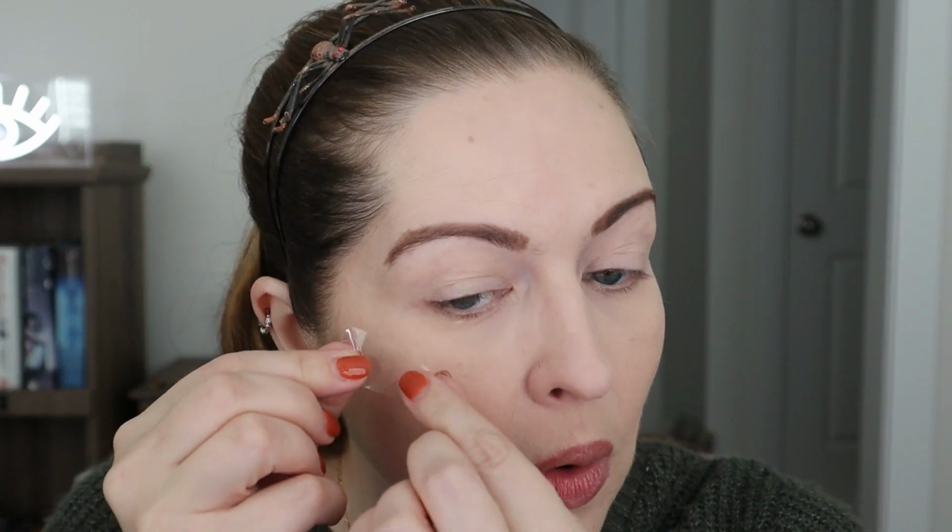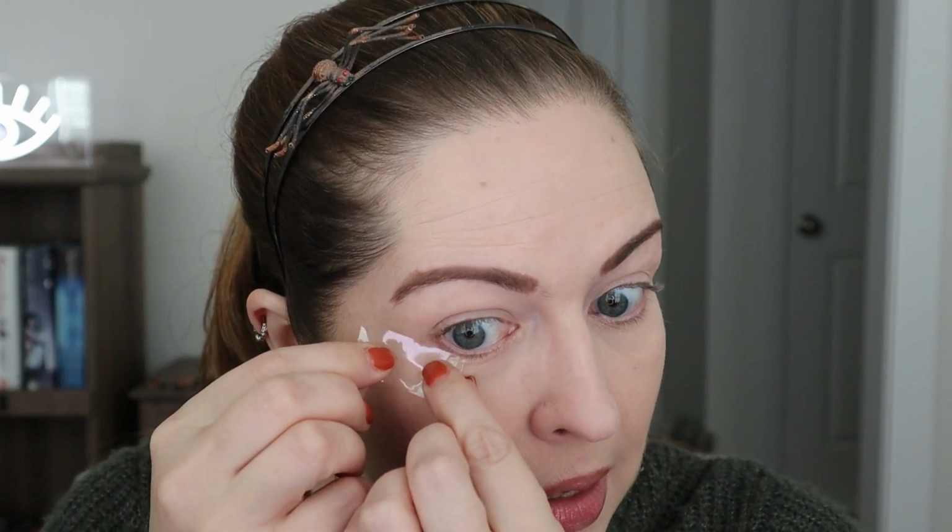Now the reason that I went ahead and put on my foundation, since typically I do my eyes first, is because we're going to be using the tape method today. And I have found for me personally that the tape sticks better to makeup than it does to my skin. My skin typically repels the tape. And I want to go for a pretty straight angle out because I also find that on my eye shape, that is the most flattering. I do have hooded lids, so if I try to go too far up, it just looks really awkward.